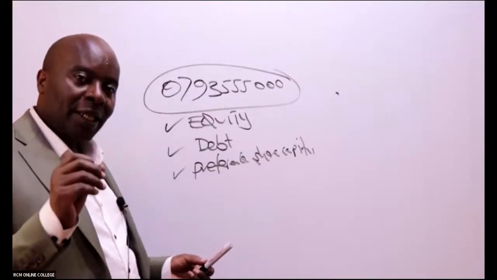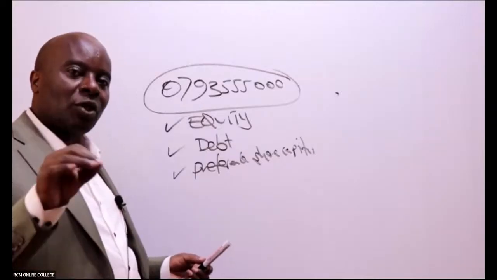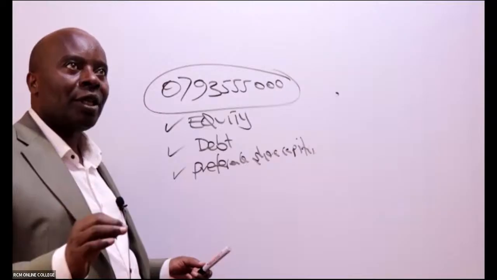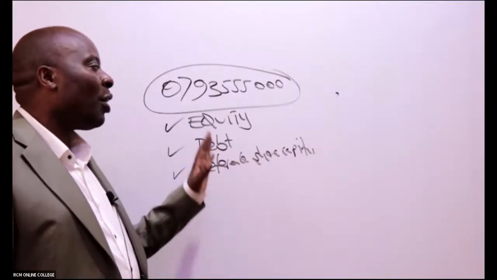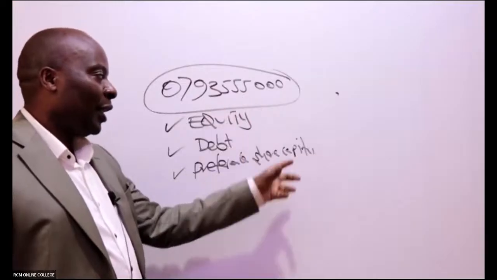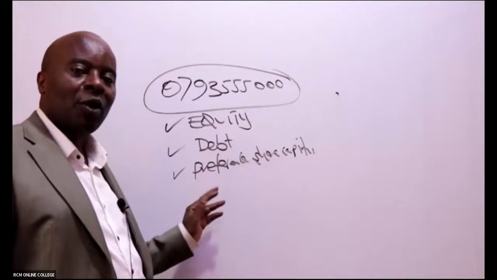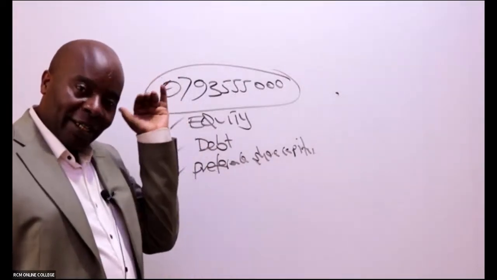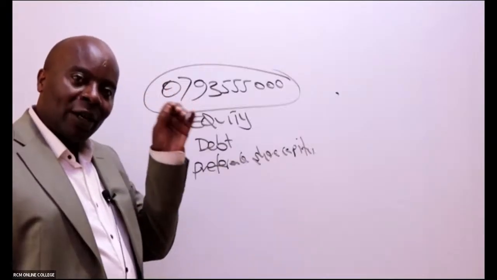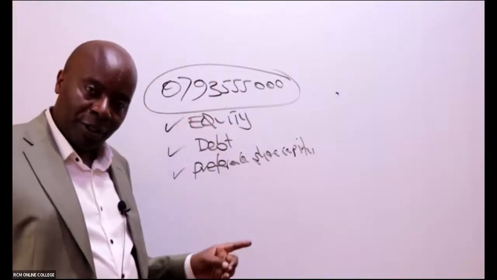The other thing is what we call the residual interest. In the event of, for example, the organization collapsing, if there are profits which are available, before these guys take, that's why I call it preferable. Preference shareholders will rank up there. We shall be able to get much more than the equity holders.